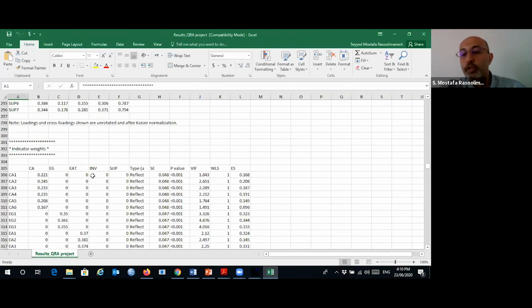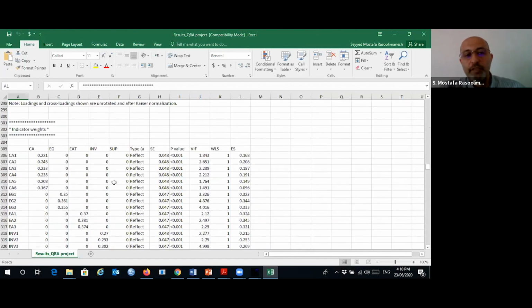Indicator weight for formative construct. If some of your constructs are formative, you can get weight from here, and p-value, significance, and VIF, variance inflation factor, for assessment of formative constructs.